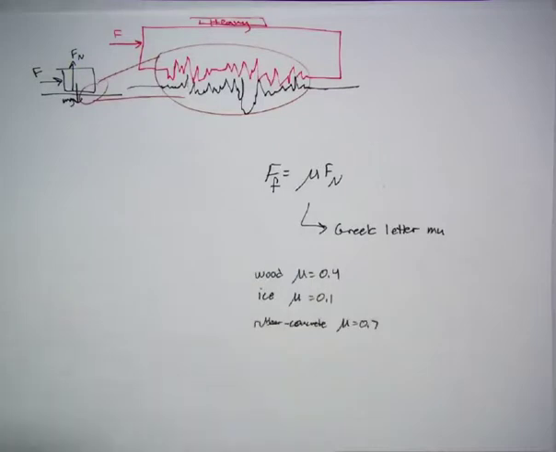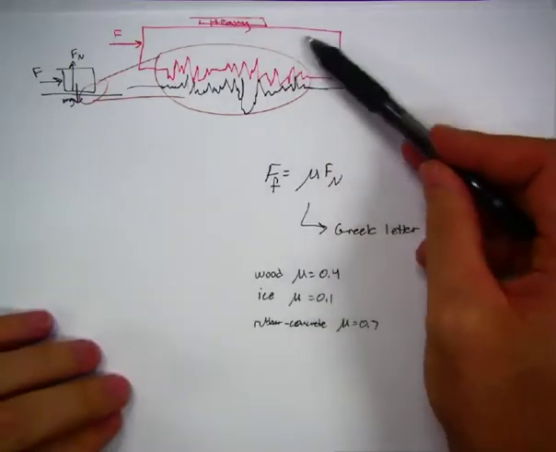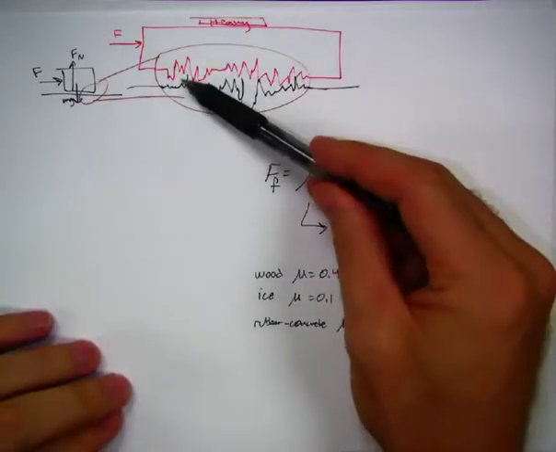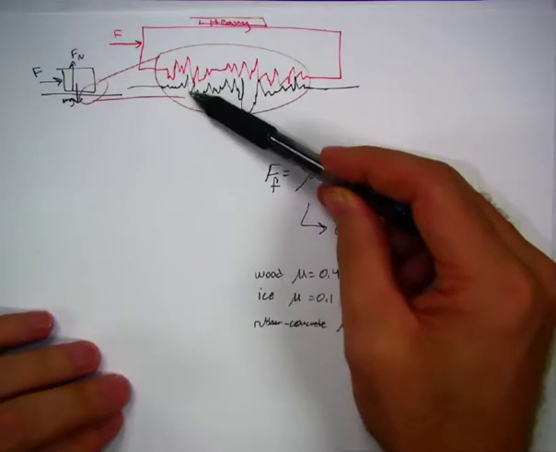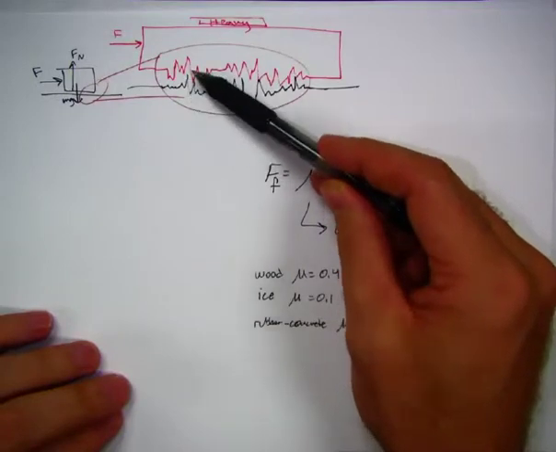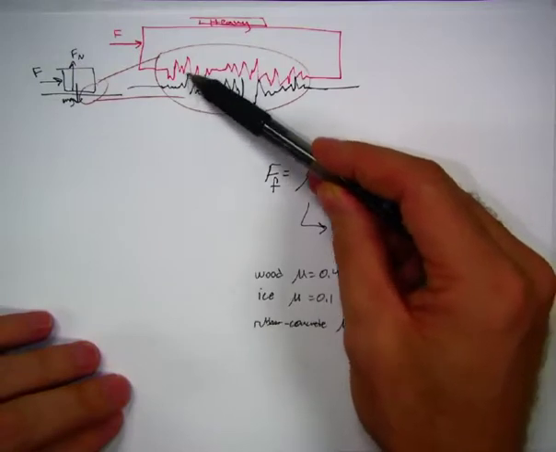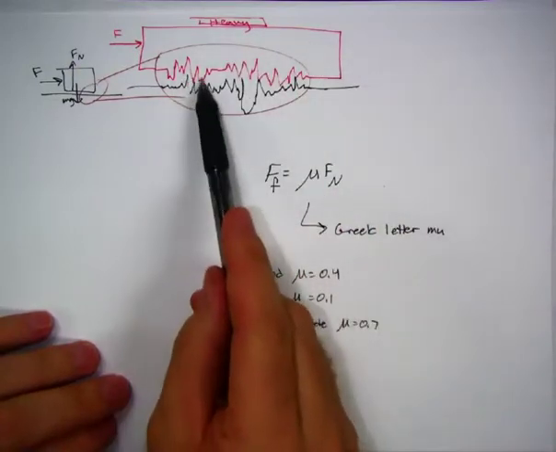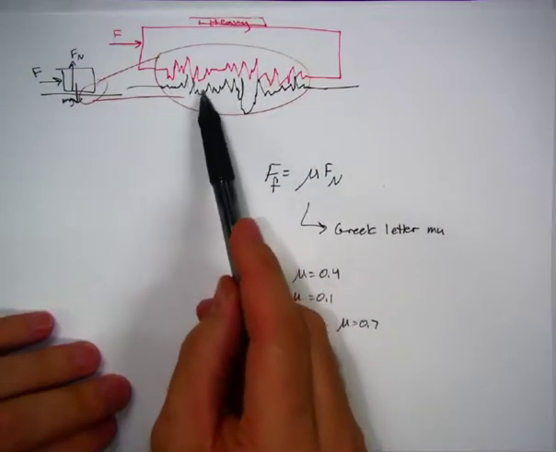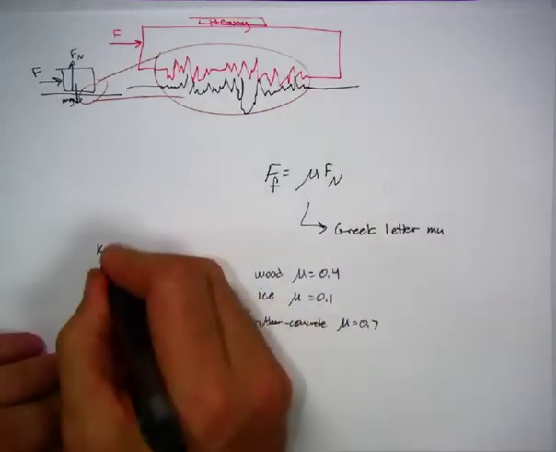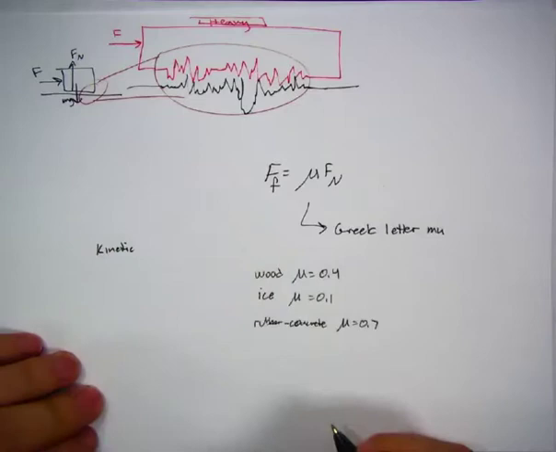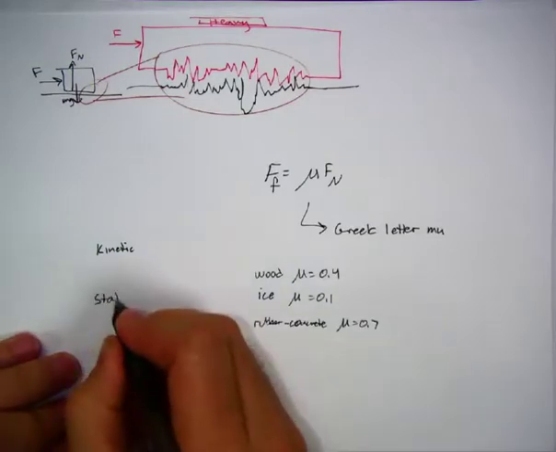The other thing that we need to think about is whether this thing is moving or not. So you can imagine that if this red box here is moving, then as it's going up, it moves, it bounces, it comes up over the top of this mountain, and then it's going to fall back down. But because it's moving, it might not fall all the way down into this valley, but it might bounce over the top and miss that valley completely. So if it's moving, you can see that it'd probably be easier to bounce along the top and never actually go all the way down into these valleys. So moving friction, or kinetic friction, is going to be different than not moving friction or static friction.